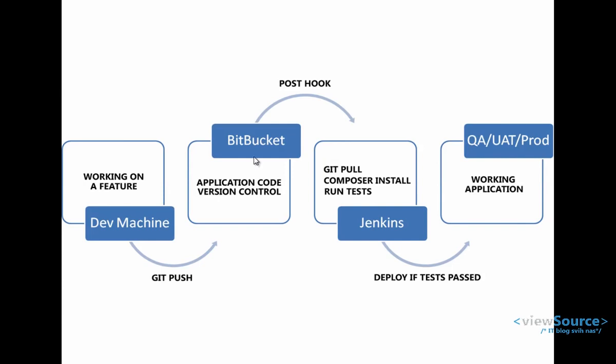So whenever a developer pushes his code to Bitbucket repo, we'll configure it to immediately trigger a build on our Jenkins server. If you're not familiar with Jenkins, think of it as a software which you install on a server to do some heavy lifting for you, such as pulling the latest code, installing dependencies, running tests, and finally deploying the code on your environments, of course only in case when everything passed with no errors. Otherwise, it would stop the process and let you know exactly what went wrong, so you could go back and fix.